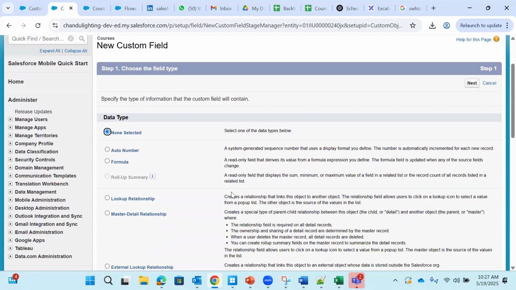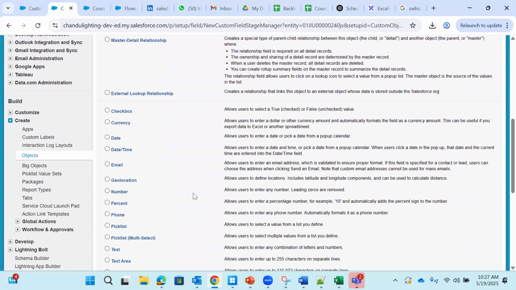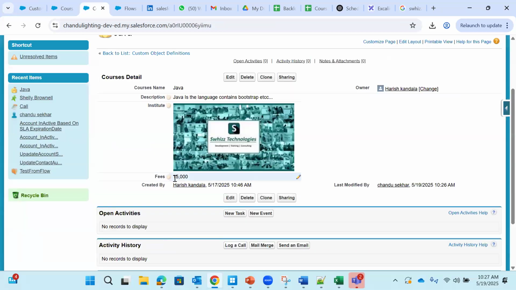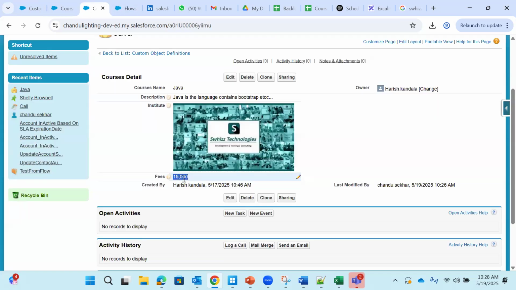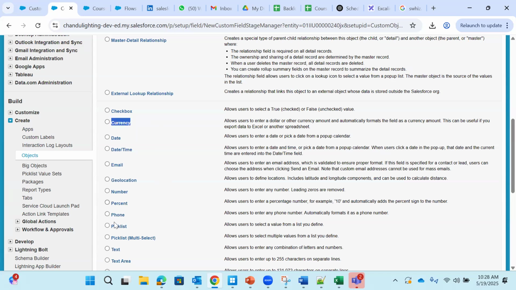Now, I want to create a date field. Okay. See, currency is also the same. Number and currency, these both are the same. But number represents only the number. If you see, it is not adding any dollar or any rupee, right? This is just a number. If you want something like currency, you can use the currency also. So currency will add something to you in the form of currency. The same number will come with a dollar. If you want this 15,000 rupees, then it is just a number. If you want to represent it in dollars, then you can use the currency. Okay. So I'm giving you this task to create with currency, because number and currency both are the same, which represent the number only, but in the currency format.